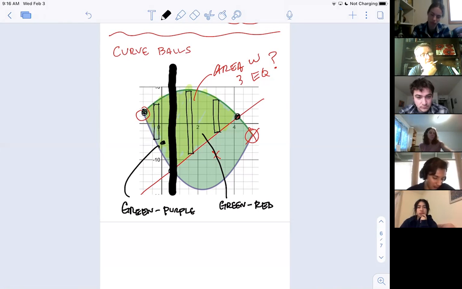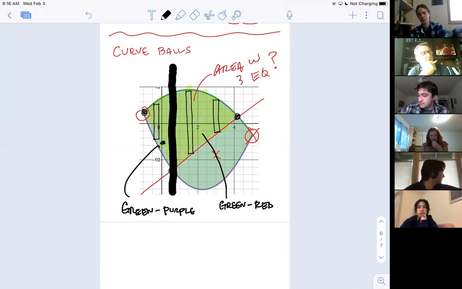The green curve is above the red curve. Oh, well, then if I go green minus red, that'll give me the height of those rectangles. The green curve is above the purple curve. Okay, well, if I go green minus purple, that'll give me the height of those purple rectangles. And so this is 2 separate problems. You can't do this all at once. There isn't a way to do this all at once. But it's not really new.